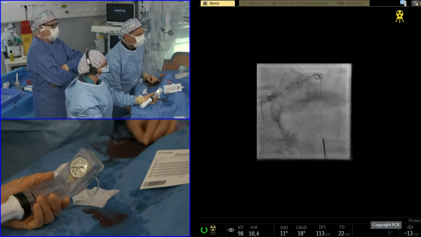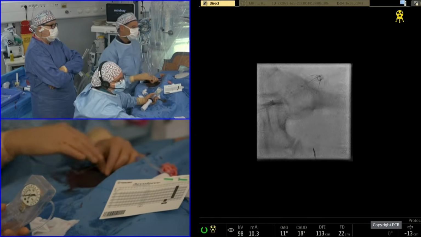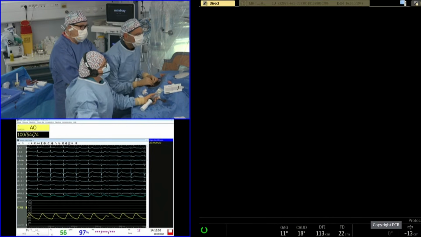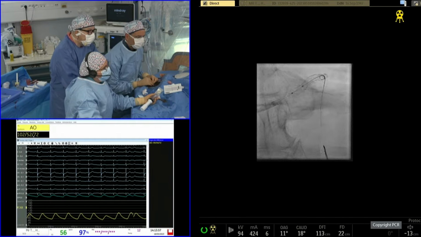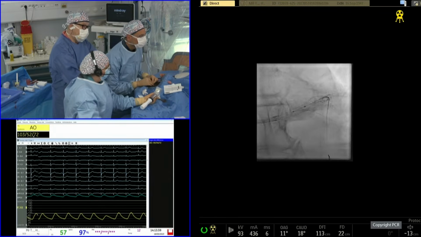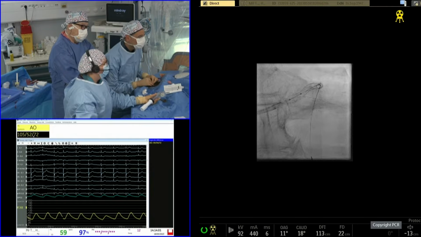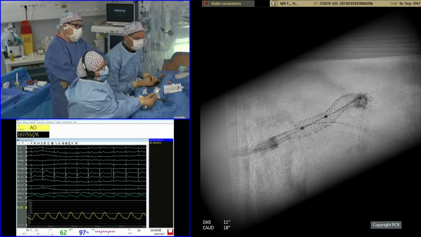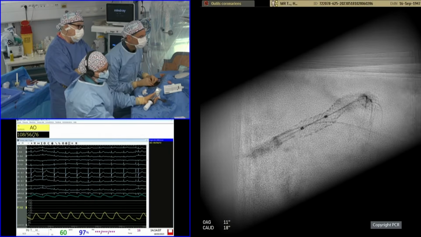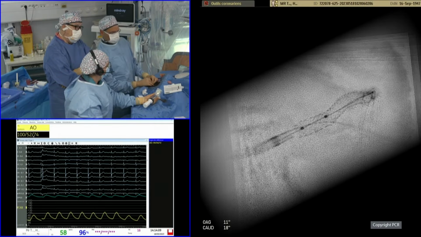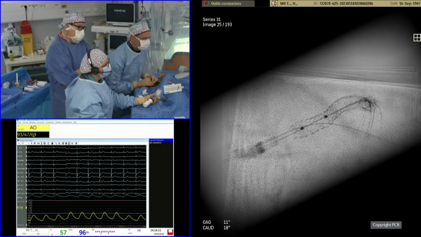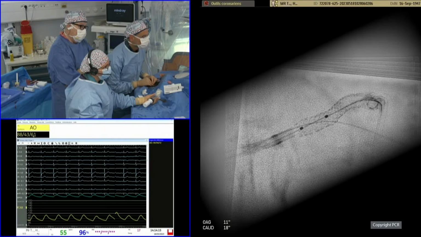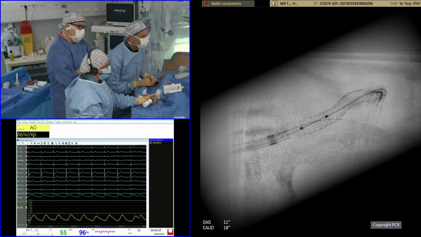And as Bernard said, it's very important to optimize the proximal part of the stent. So I remove a little bit the balloon in order to get to the proximal strut. We can see very well the shape of the stent and the fact that the very first part of the stent is not open. It's a usual scenario when you correct distally that you need to pull it back to make sure that the proximal edge is also fully expanded.